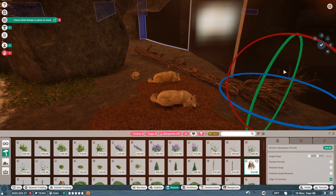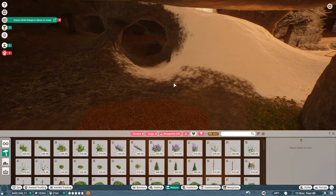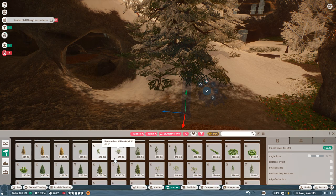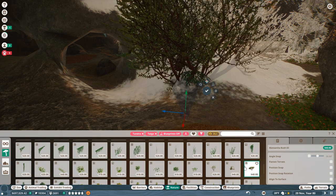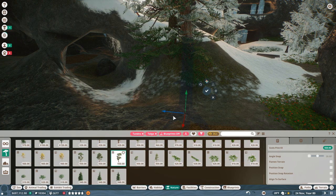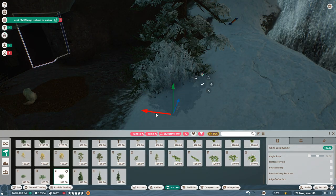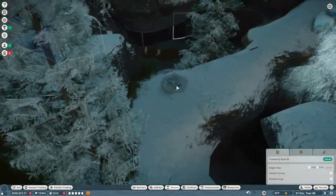We can sneak in some fallen debris that might have kind of snuck in here to spruce things up. Maybe a little spruce tree to block off this area. Let's see — there's also the festive spruce, already decorated, which is not quite what I was thinking. I was thinking something more like bushes, maybe a little smaller. The monkey puzzle can go in the tundra, interesting! The white sage bush might be kind of what I'm looking for — just something nice and leafy that can hide in the corners and give the wolves a nice little bit of decoration. I love the cowberry bushes.